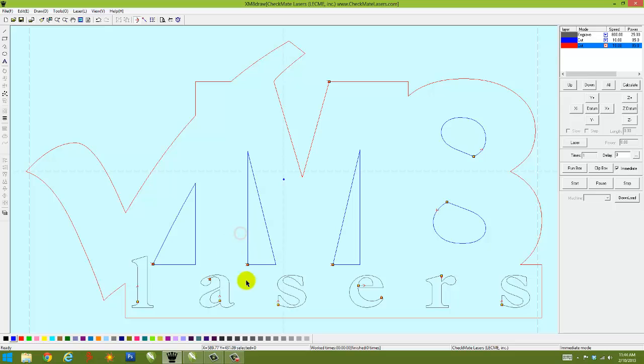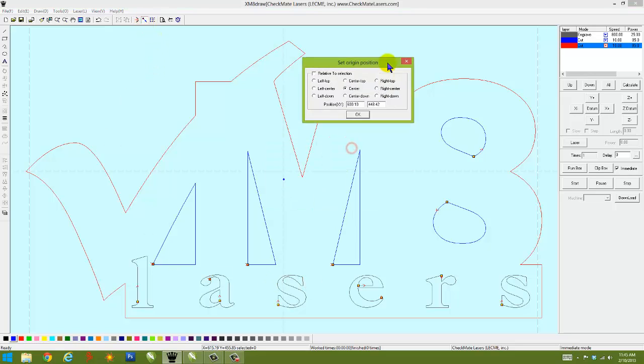Now that's just for cutting. When it comes to engraving, even though we have the yellow dots on the word lasers, that's irrelevant because we're not cutting out those letters. We're going to engrave the whole thing, so that's going to be ignored. The last thing I want to make sure is set is my origin's starting position. In other words, when I put my lens assembly on the material in the laser machine, I want it to start right here in the center of the object.